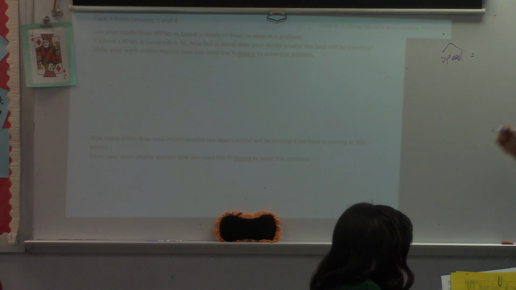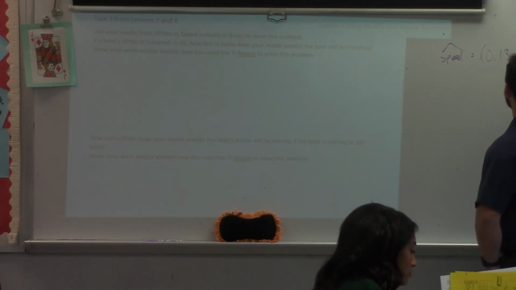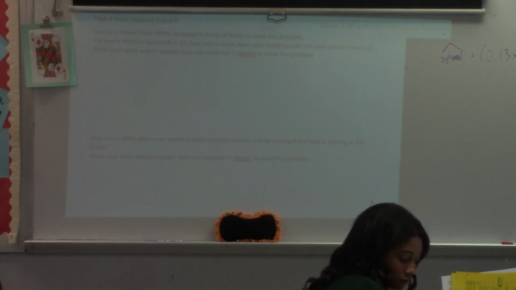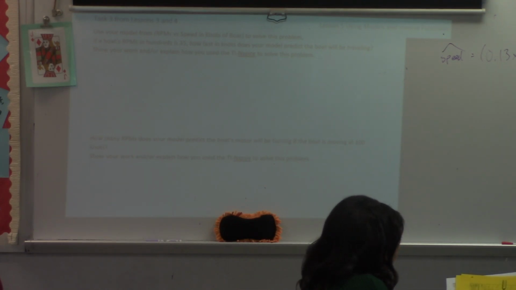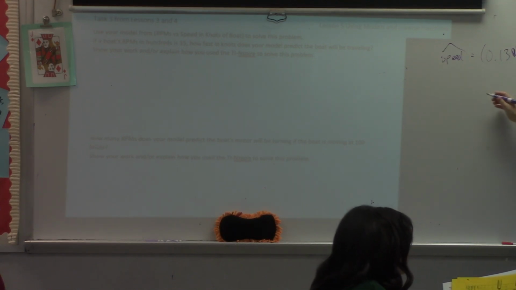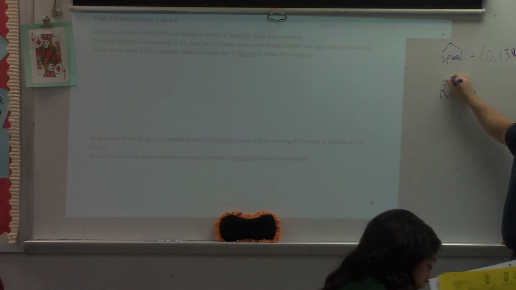0.13x or 0.14 would be perfectly fine, plus something. 1.14. So notice if you have a smaller slope, you have a slightly larger y-intercept. If you have a larger slope, like Bella does, you would have a slightly smaller y-intercept. Something around this, but then remember it was cubed, right? Remember we had to take the cube root of the speed to make it linear, so we ended up getting this as our cube root, which by the way, that should be RPMs here. And what was our inverse? What was the predicted RPMs then equal to?